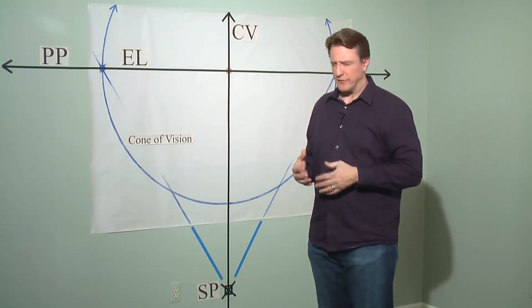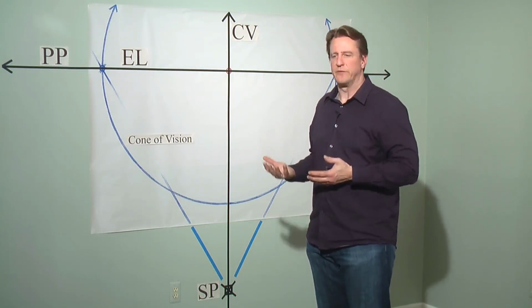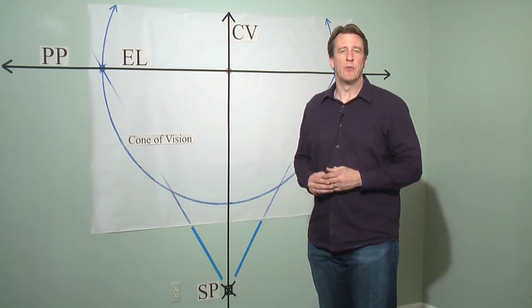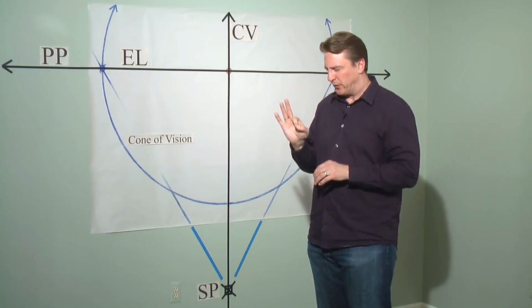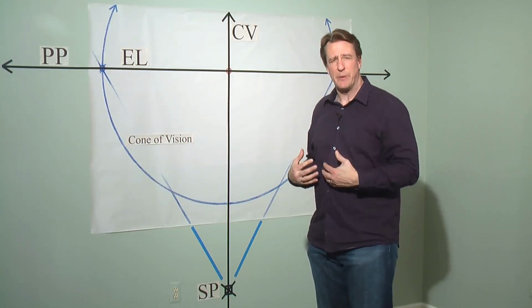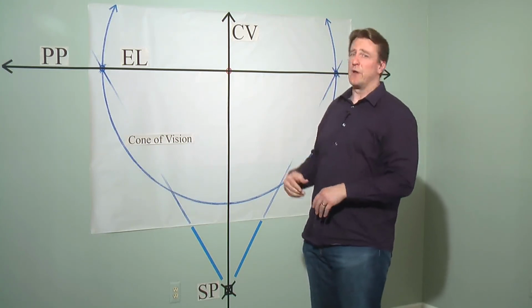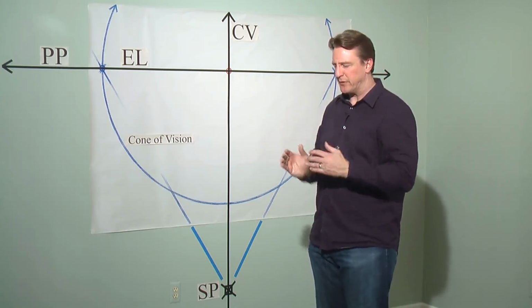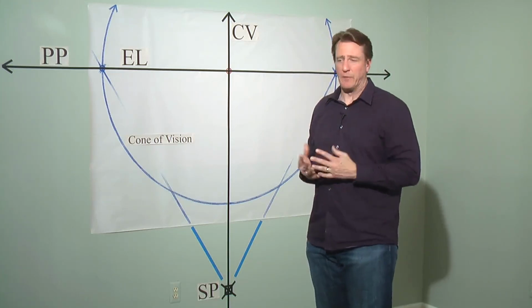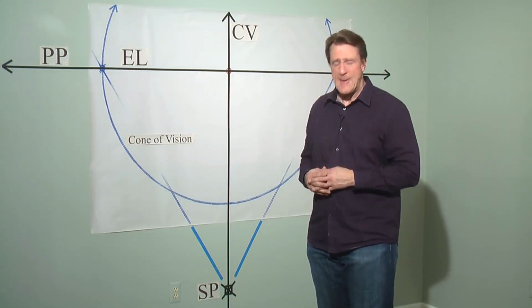So play with these ideas. Don't just sit here and listen to me and go, oh, well, okay, this guy says that. Go ahead and play with the drawings. Formalize them and just do little careful drawings, saying, I'm lying on my back at a picnic, falling asleep, and I'm looking straight up at these tall buildings that are right next to some trees because the buildings have true verticals. Go ahead and draw some of those scenarios, okay?